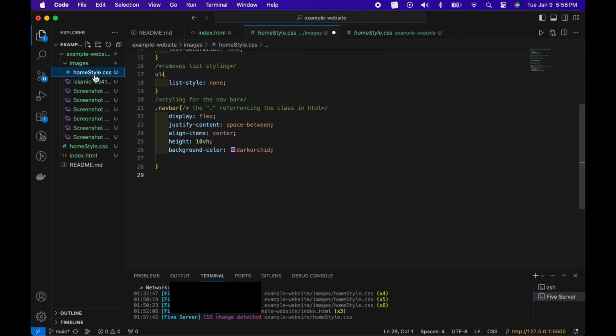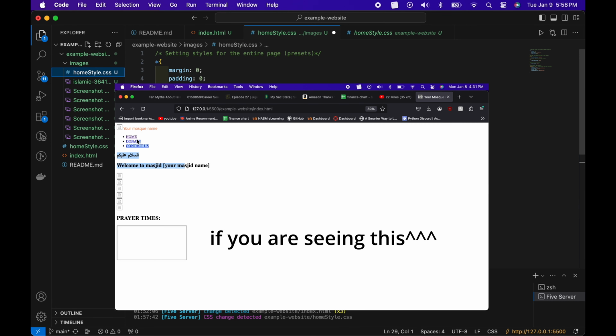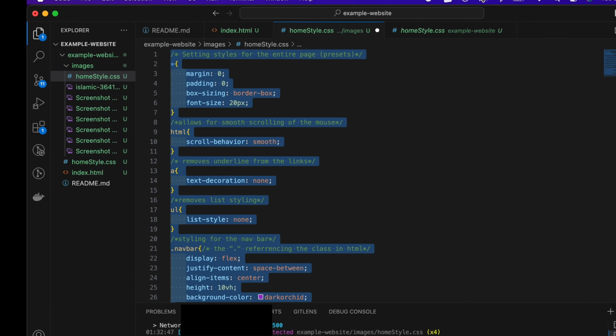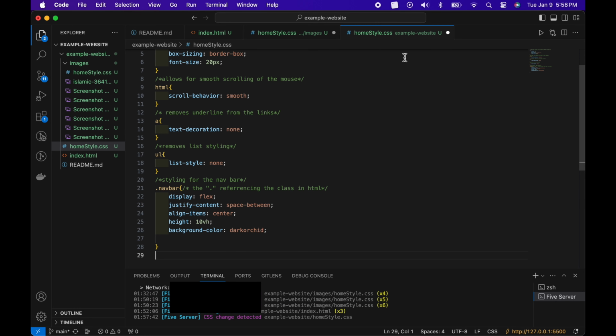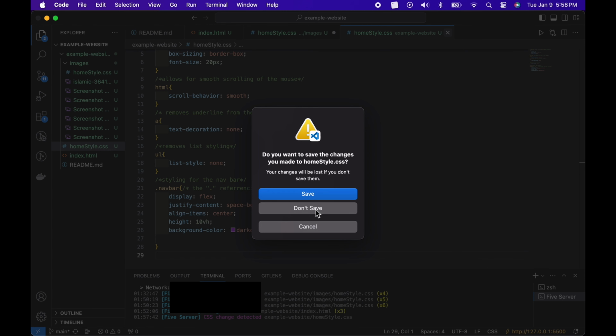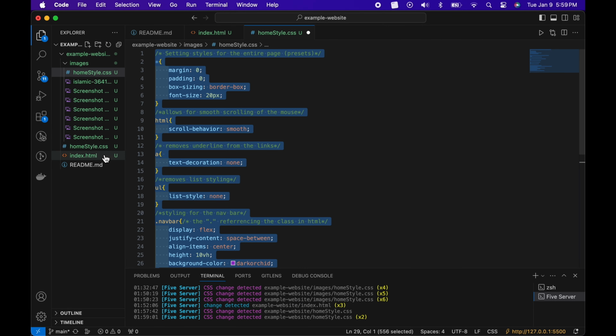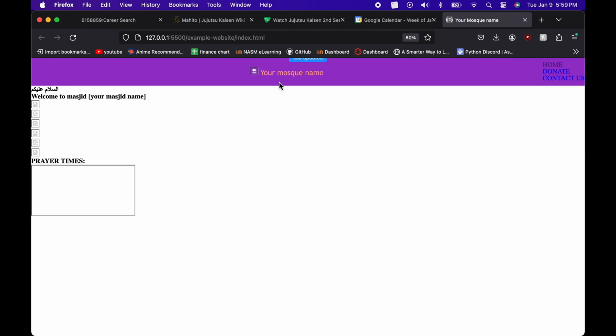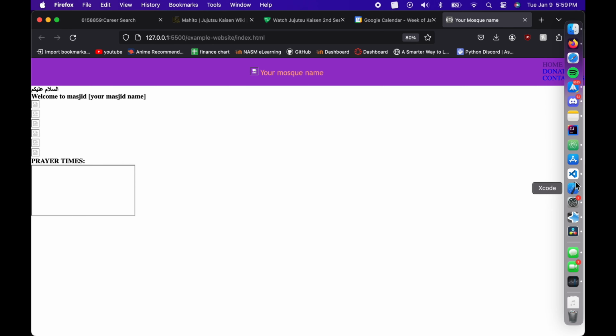If you're seeing your website and it's the exact same thing, you can go back to your Visual Studio Code. I did realize that I had my homestyle.css, the CSS file, inside of the images. That's not what you're supposed to do. You can either create a new one with the exact same name and paste everything here, and it says that it already exists because I created a new one. Yours probably, you only have one, so I'll just hit replace. Once you hit command save, you can go to your website, and now you can see that the new colors and the new layout has been added. All right, so go back and let's continue.